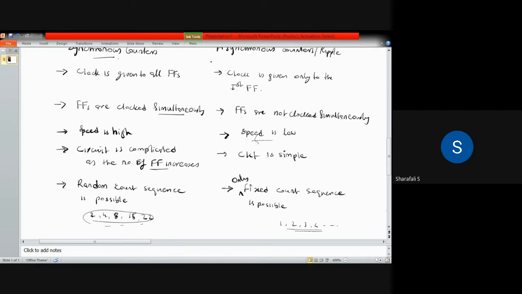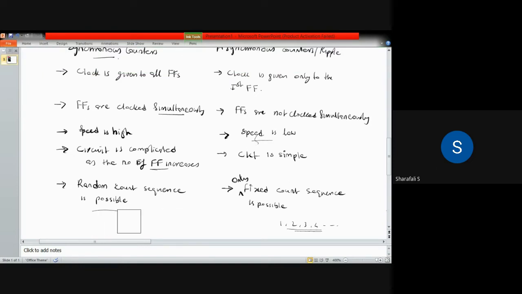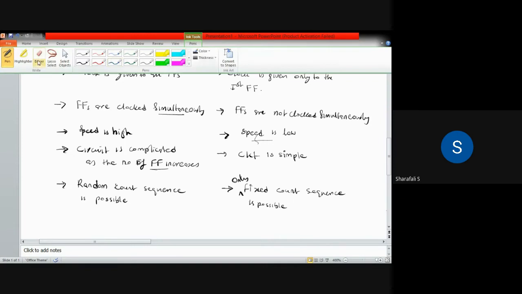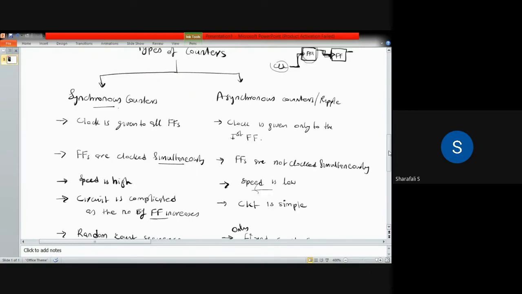We will explain that when we are explaining some examples with synchronous and asynchronous counters. There we will explain it in a more detailed way. So these are the basic differences between synchronous and asynchronous counters that we just discussed.